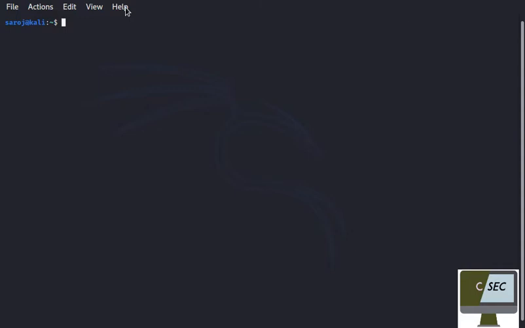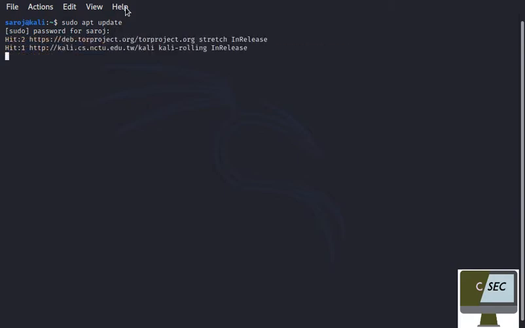For updating the packages, we need to type sudo apt update. If I type sudo apt update and hit enter, it will ask for my sudo password. Now it has been prompting some links. Those links are the repositories. Repositories are live servers where our packages are meant to be stored. So when you type sudo apt update, it will hit those repositories, find out the packages, and if there is any update for those packages, it will update it.